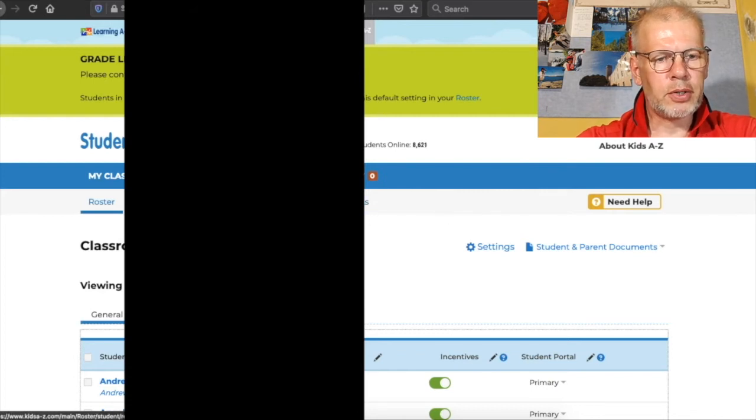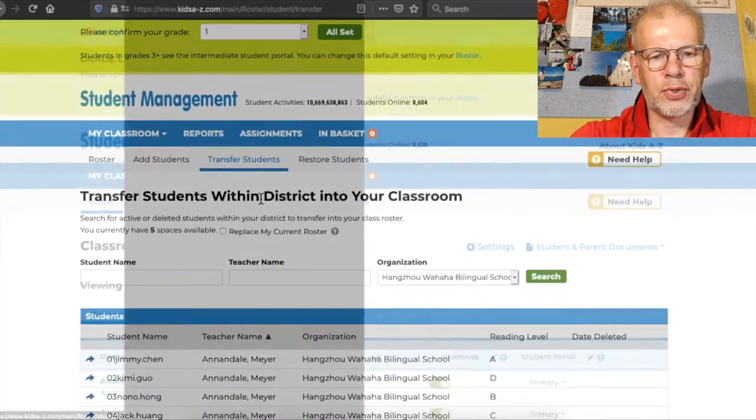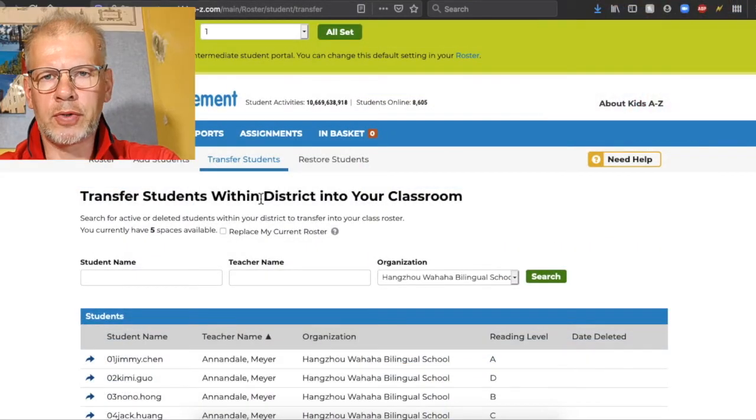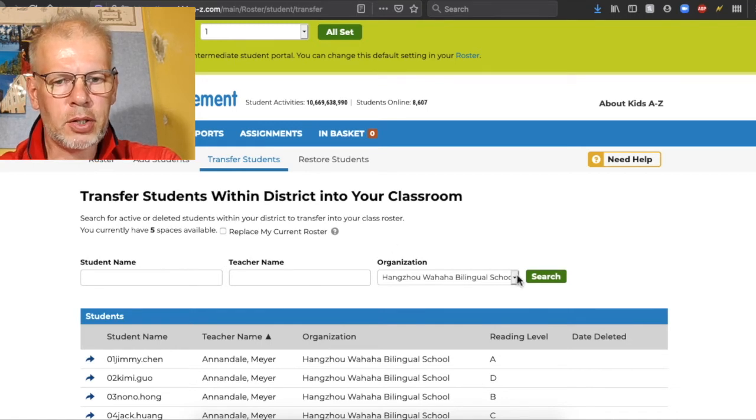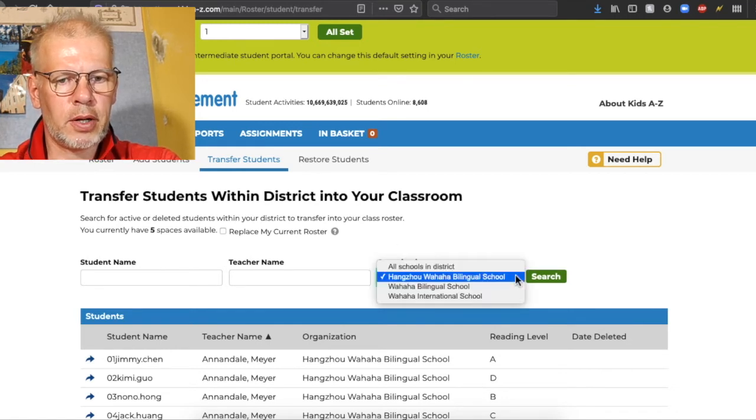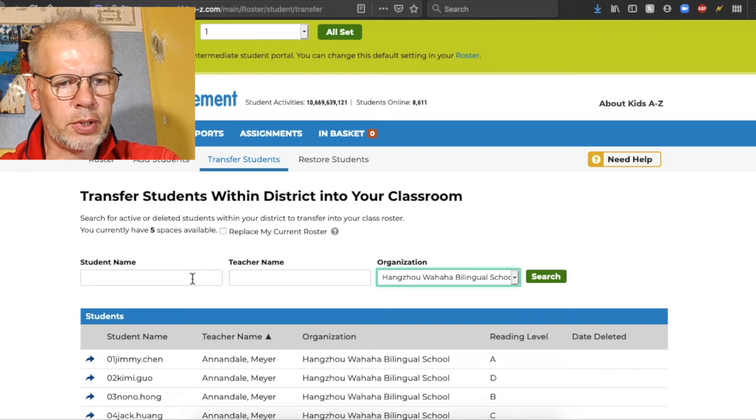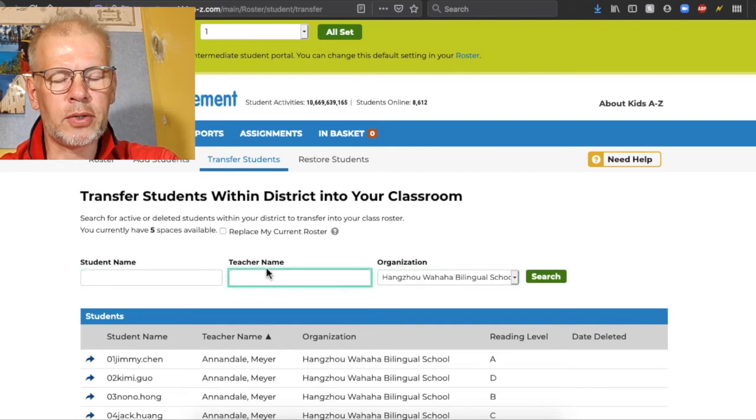Now, the roster is also good for adding students, and you can transfer students from other classrooms, from our own school, but you can actually choose to transfer students from all the schools in the district. You need to know the student name, or you need to know the teacher's name.